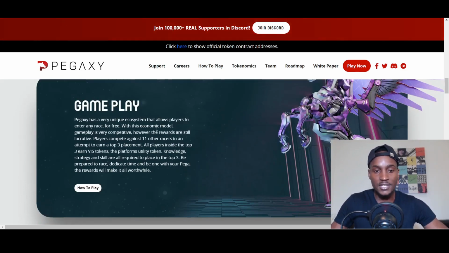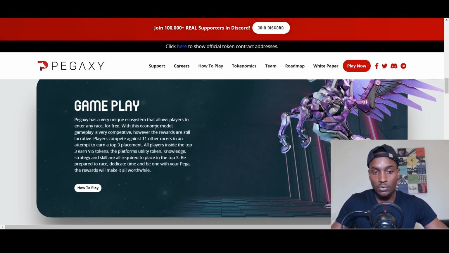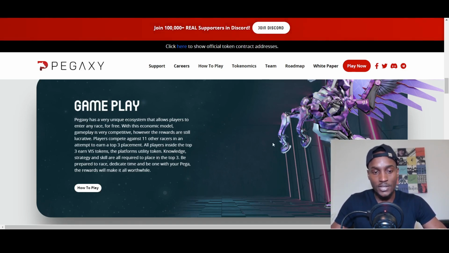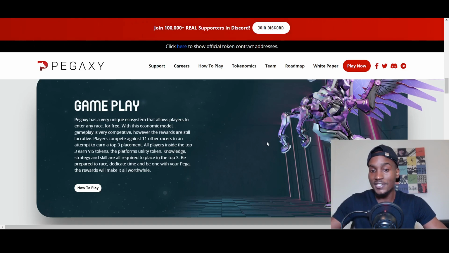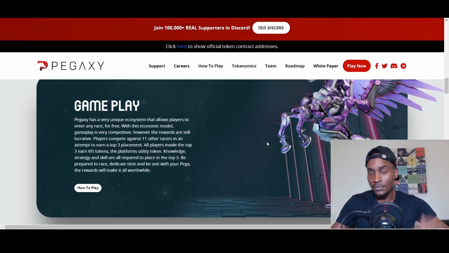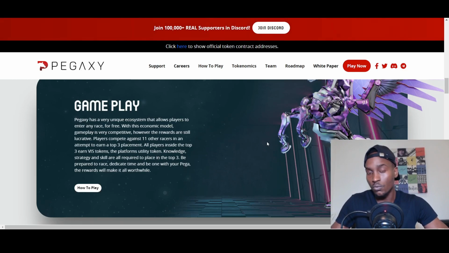Pegaxy has a very unique ecosystem that allows players to enter the race for free. With this economic model, gameplay is very competitive. However, the rewards are still lucrative. Players compete against 11 other racers in an attempt to earn a top 3 placement. All players inside the top 3 earn VIS tokens, the platform's utility token. Knowledge, strategy, and skill are all required to place in the top 3. So be prepared to race, dedicate time, and be one with your Pega. The rewards will make it all worthwhile.